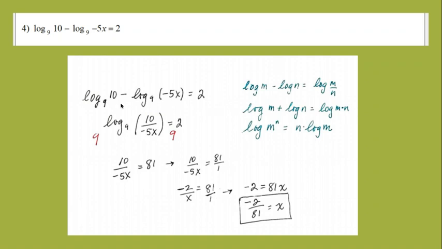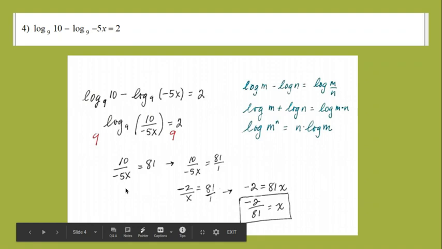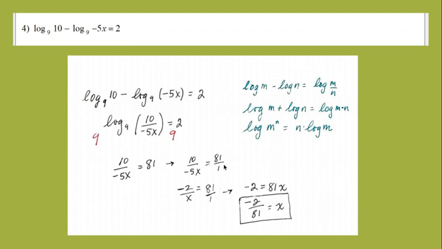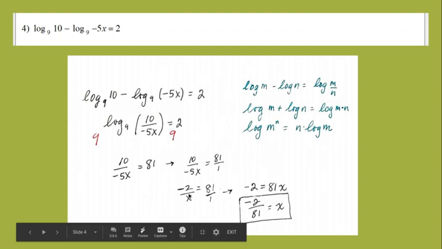Over here, I can take these two log base 9s that are being subtracted and rewrite it as a quotient. So I have the log base 9 of 10 over negative 5x is equal to 2. Just like I did in number 3, to cancel out the log base 9s, I'm going to use a big 9 on both sides. 9 to the log base 9 cancels. I'm left with just this expression. 9 squared becomes 81. I'm going to think about this as a ratio now, or a proportion, I mean. 81 is a ratio, 81 over 1. So 10 over negative 5, I can reduce that down to negative 2 over 1, cross multiply, and at the end of the day, I end up with x equals negative 2 over 81.